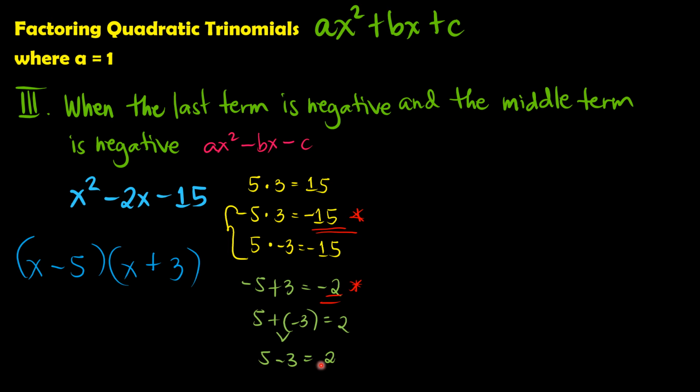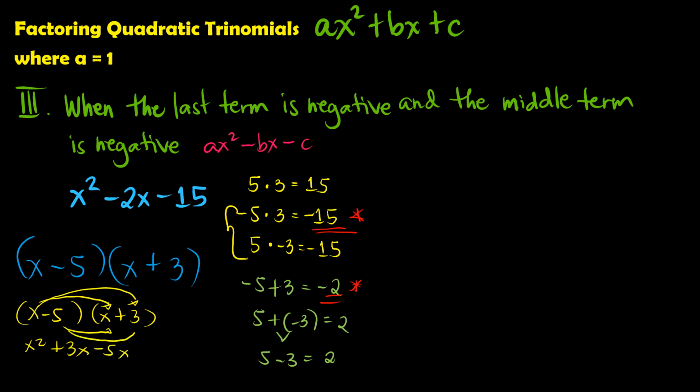So let's just try to check the answer. This is already the factor of the given problem. So if we're going to use the FOIL method, we have x minus 5 and x plus 3. To check our answer, x times x is x squared. X times 3 is positive 3x because your x and your 3 are both positive. Negative 5 times x is negative 5x. And negative 5 times positive 3 is negative 15.